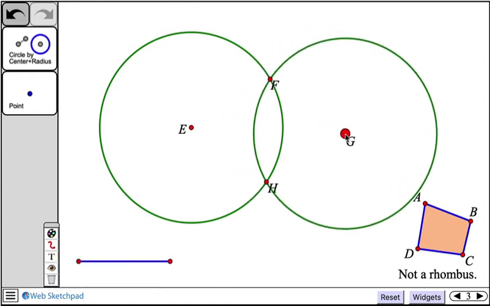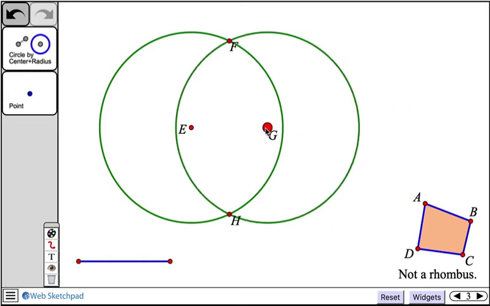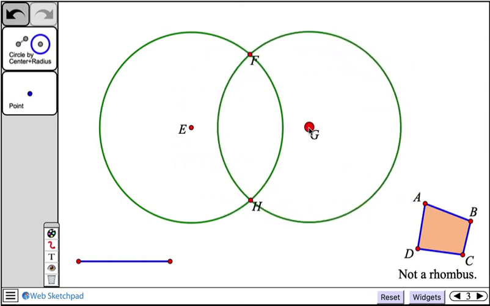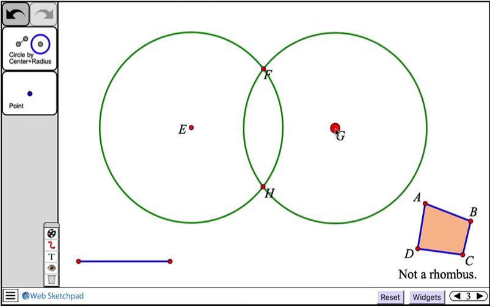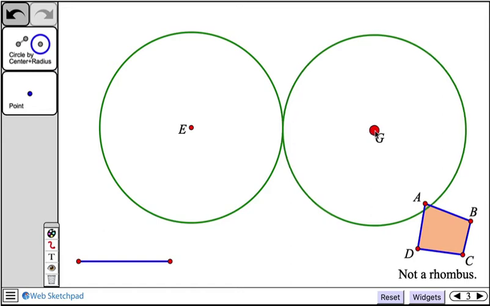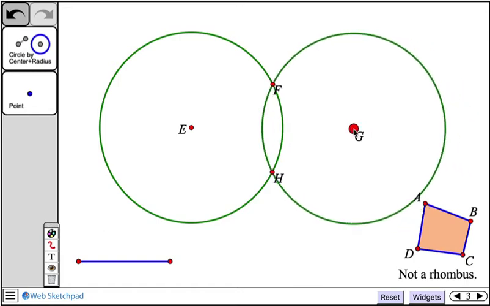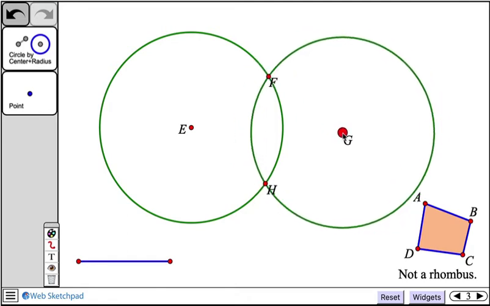And this is a more robust rhombus. I'm not always restrained to those same angles as before of 60 and 120. So E, F, G, and H form a rhombus. But when these circles are far enough apart, the rhombus collapses. So it's a robust rhombus with some issues at the extremes.